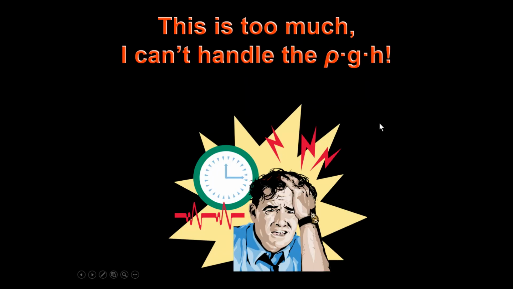And this is a pretty common equation. If you were an engineering or science type, you could say if you're feeling stressed or feel like there's just too much rho g h, this is too much, I just can't handle the rho g h, we're saying we can't handle the pressure.